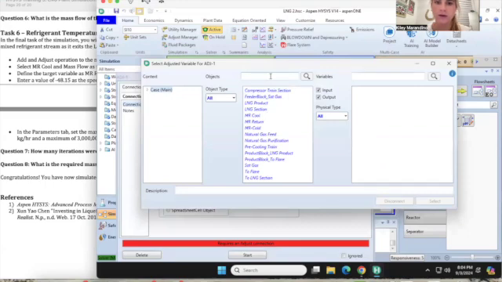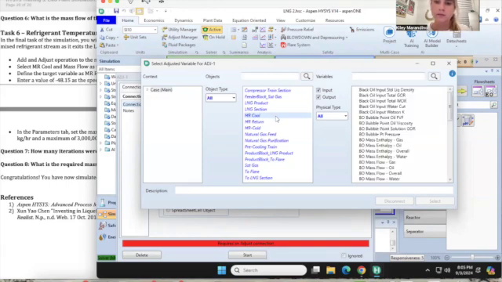So we're going to come in here. Search in variables for MR cool. Oh, here we go. Here's our MR cool. And then we're going to select mass flow.